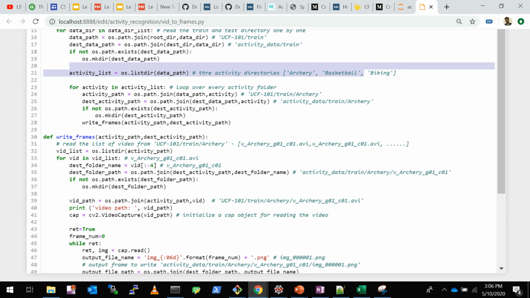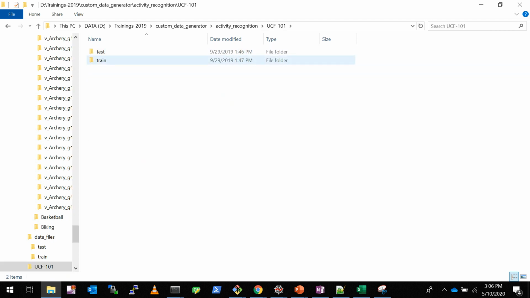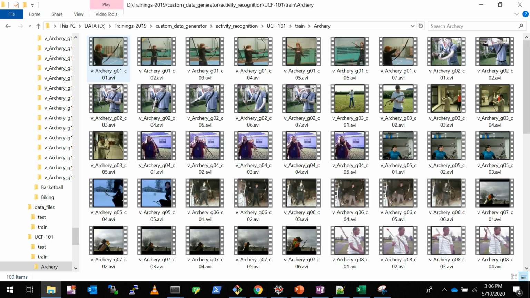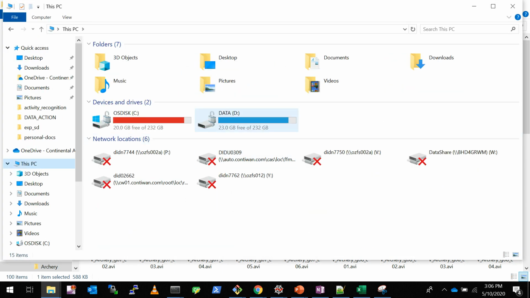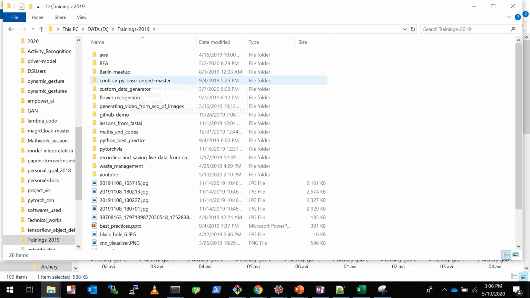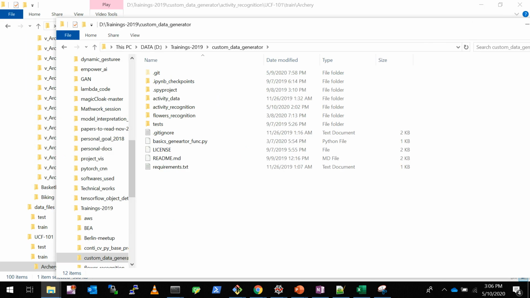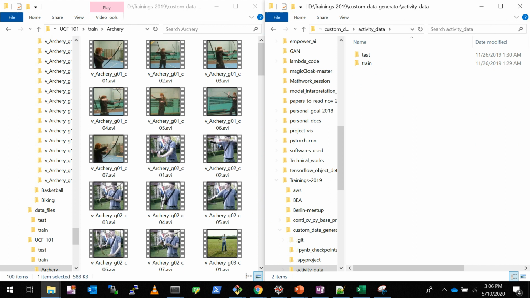So I'll just show you how it will look in your directory. So this is UCF 101, this was the train and test, and it has three folders in every train test category, and inside that there are videos, 01, 02 AVI, 05 AVI, and so on. And then maybe I'll just open a simultaneous folder just to show you. Okay, custom data generator. Yeah, if you can see here, this was your UCF.